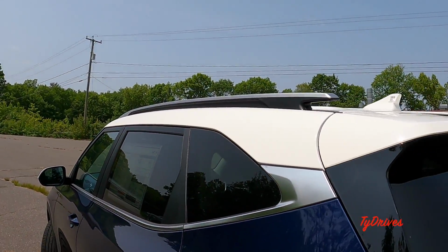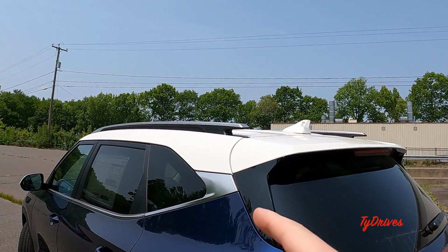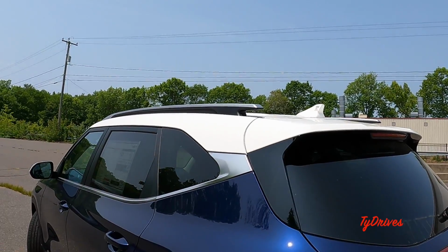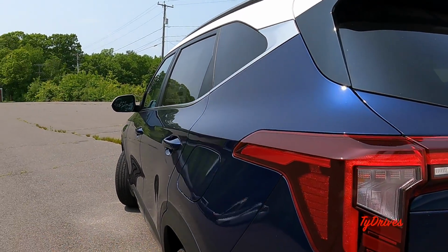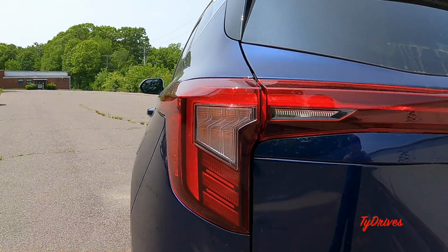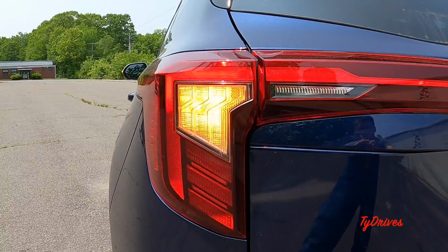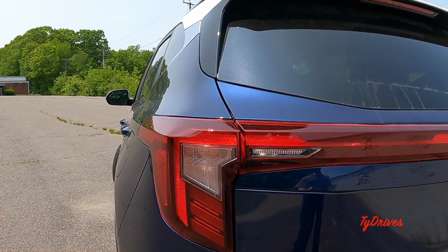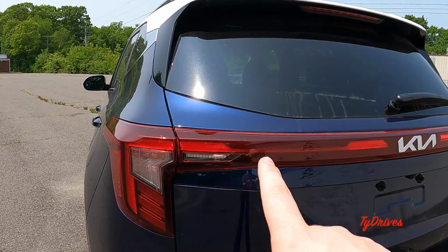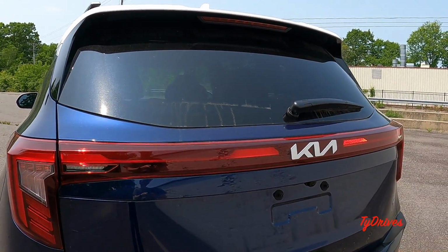Taking a look back here, you can really see the extent of the white accented roof, and I think it looks pretty good as a contrast to the deep ocean blue color. We have the fuel filler door on the driver's side. If we wrap around to the rear, we have partial LED tail lamps, so you can see the turn signals on, brake lights, all that good stuff. Looks very nice when it's illuminated, and very reminiscent of the front. The LEDs continue almost all the way to the center, butting up against the Kia badging.